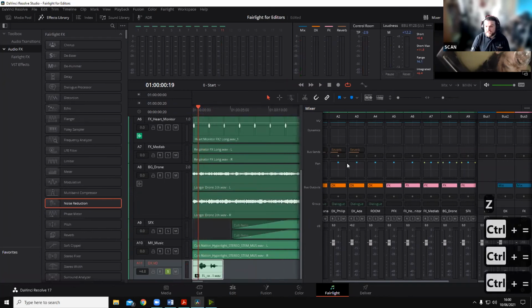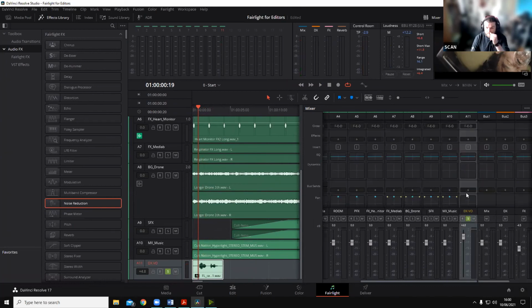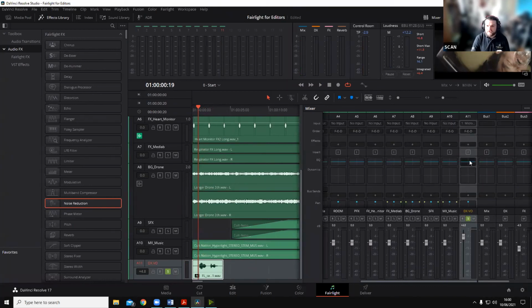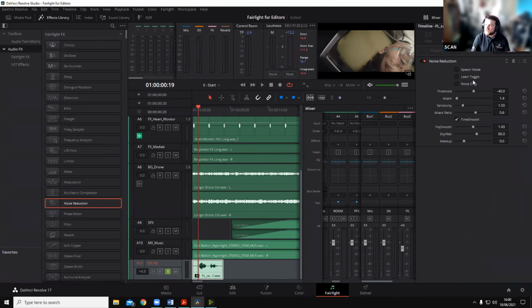The last sort of cleanup I'll do on this is probably some EQ. So if I find my voiceover track there, there's sort of some boominess. I'm not the biggest fan of it. In fact, what I'll do, if I open my inspector, you'll see with that clip selected, I can now go across to the effects tab, because that's where my effects are, and you'll see we have all the settings in here as well.